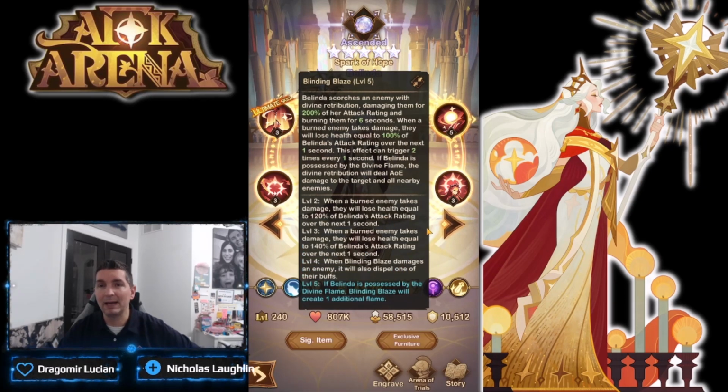Then looking at the Binding Blaze, remember, this is the signature item ability, and that is what is built into these Awakened heroes. She scorches an enemy with Divine Retribution, burning them for the attack rating, and hitting them for damage, and burning them for 6 seconds. This is what we were talking about with the burn factor with her, guys. The burn does go into effect once she does that ultimate ability.